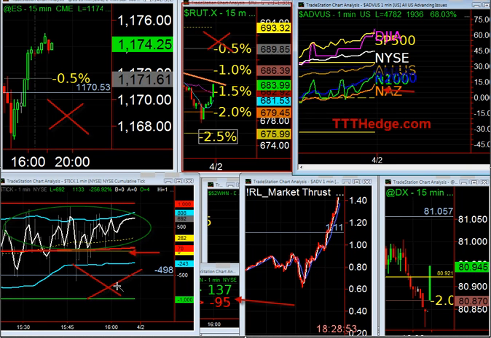Down here is my favorite chart, which is the tick chart. I often trade off the ticks, and if you're in the room, since I control the charts, you'll see me putting a trend line underneath. The ticks are the number of stocks on the New York Stock Exchange currently trading on an uptick, minus the number trading on a downtick. So if you look at this number right here, which is like 808, that tells me there are 808 more stocks on the New York Stock Exchange trading on the uptick than the downtick.